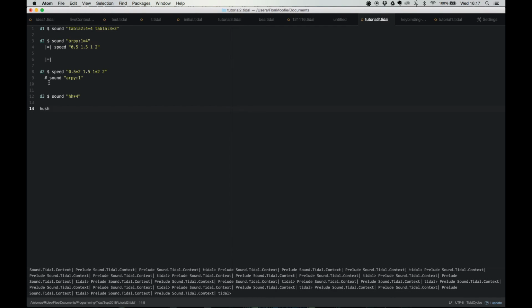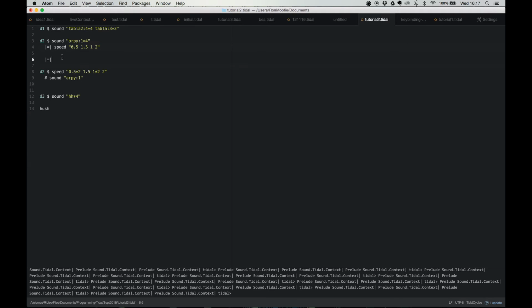Now, what this line equals line does is it takes whatever you've got here and applies this to it. What it's saying is that the speed at which it plays back will equal, hence the equal sign, 0.5, 1.5, 1, 2.